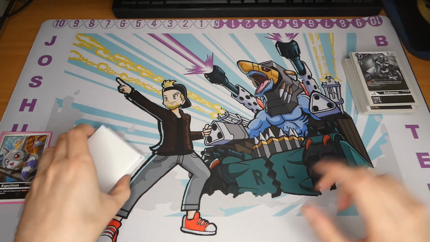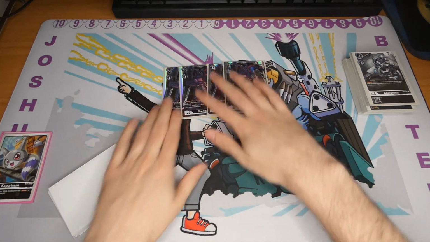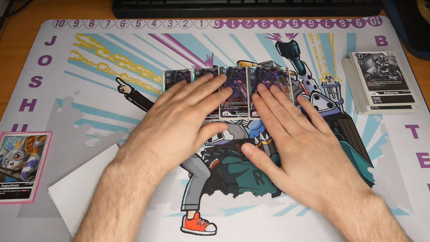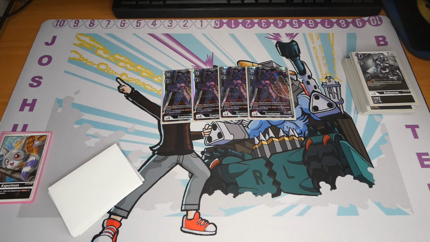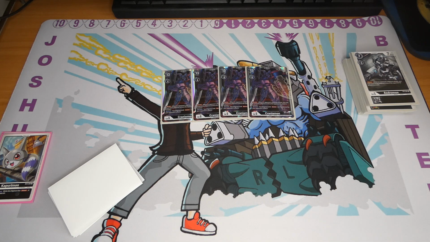Then, moving on to my level 6s, of course we have the boss monster of the deck, Craniamon. He is a blocker with a very good effect, which is all turns your Digimon with blocker can't be deleted by your opponent's effects. So Gaia Force, Volcanic-Dramon, well, Volcanic-Dramon obviously wouldn't hit this, but it would hit something like Godsumon. They just kind of don't do anything anymore.